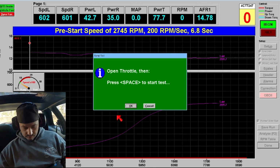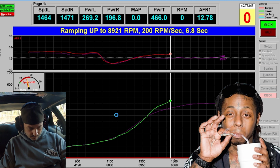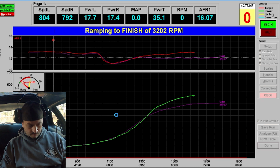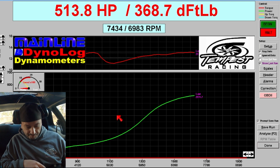Tried farting around with that little weird dip at VTEC a little bit more. If it doesn't change or do something this time, then I'm just gonna accept that it is what it is. And hopefully make a couple more horsepower. Power's good, but we're out of fuel pump, so we're gonna have to back it back down. Just double check a couple of things, but that's probably gonna be the end of the day here.